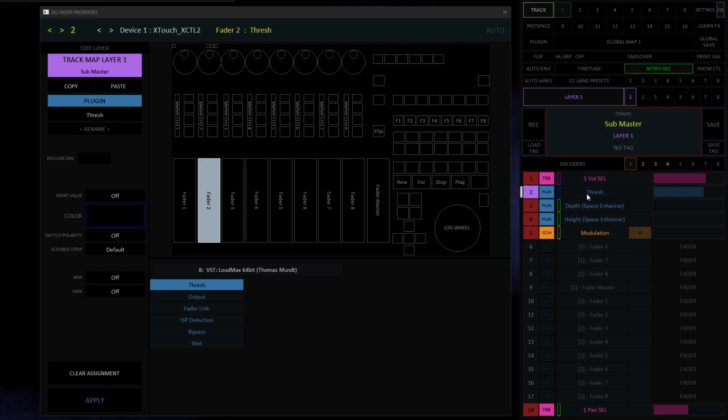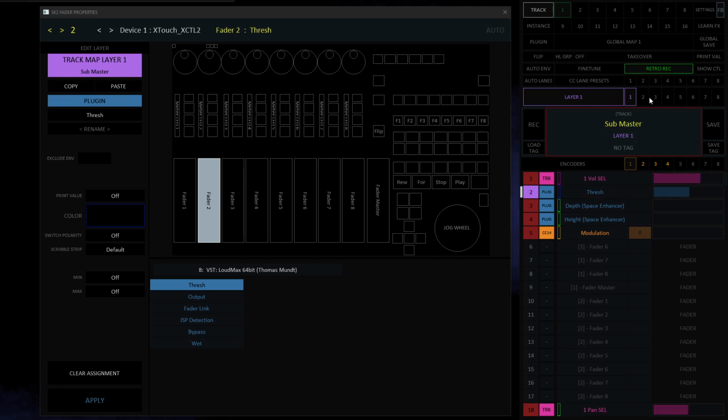So I'm setting up this assignment, and you'll notice because that's active, it becomes visible straight away, and that is actually what's showing on my X-Touch: it's controlling threshold. What you will also notice is that all assignments on the underlying layer are also still visible. So I've still got access to volume should I need it. Obviously, any controls that you've assigned a new assignment to will basically become the current assignment.